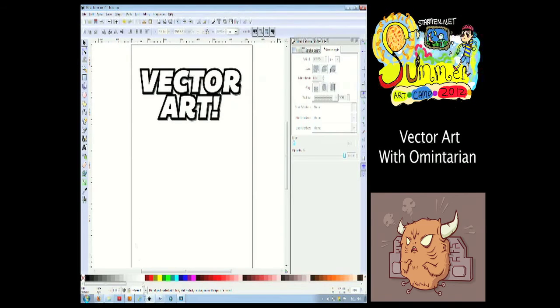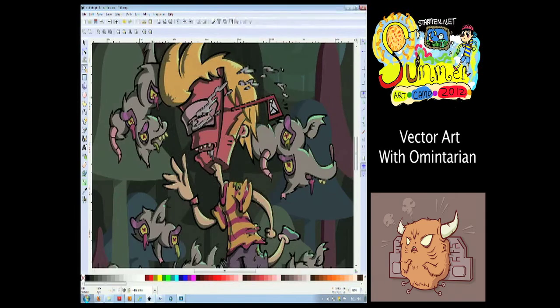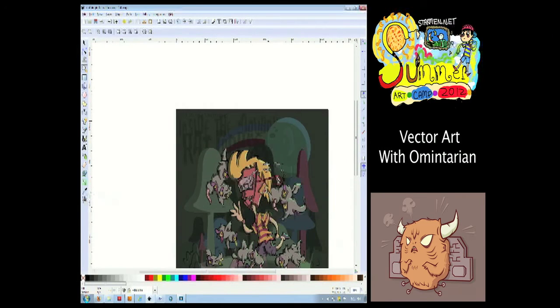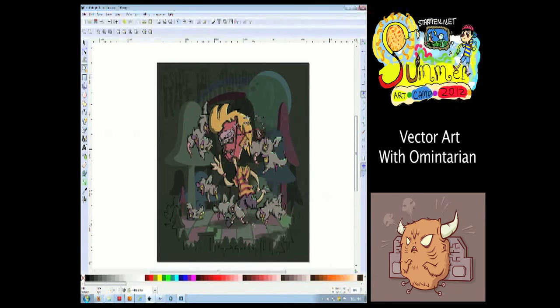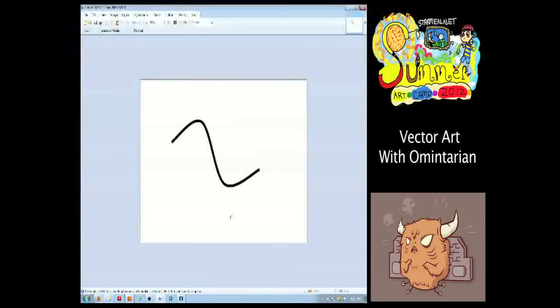So here, for instance, you can look at this illustration that I made for the last Mother 3 Fan Fest. As you can see, zoom in, once again, infinitely scalable. But it has a very particular look about it. You've probably seen it other places too, of course, that use vector. It's this sort of very clean, flat, digital-looking, sharp appearance to the image, whereas with raster you usually get things that are more handmade, not like traditional media literally, but it has a more handmade feel than vector art generally does.